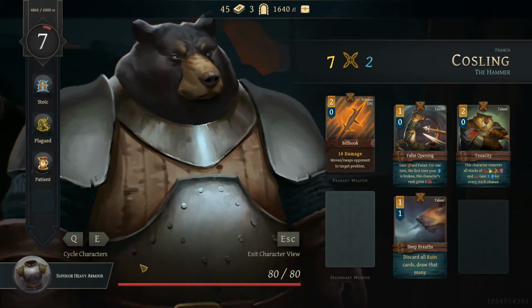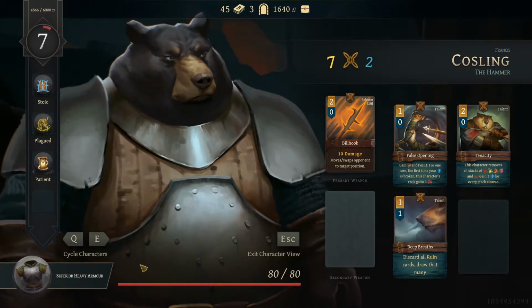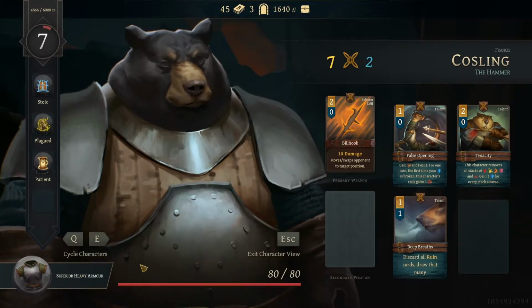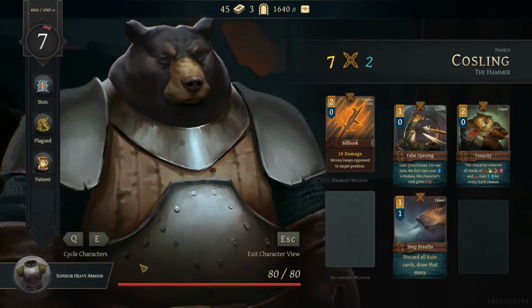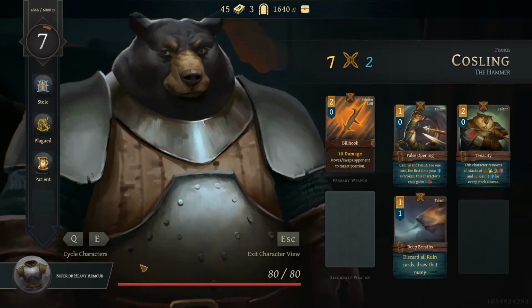Like, they're animals. Wolves are gonna be more vicious or ferocious. Bears are gonna be much stronger. Beavers are gonna be very resilient. Mice are gonna be able to dodge easily, stuff like that.